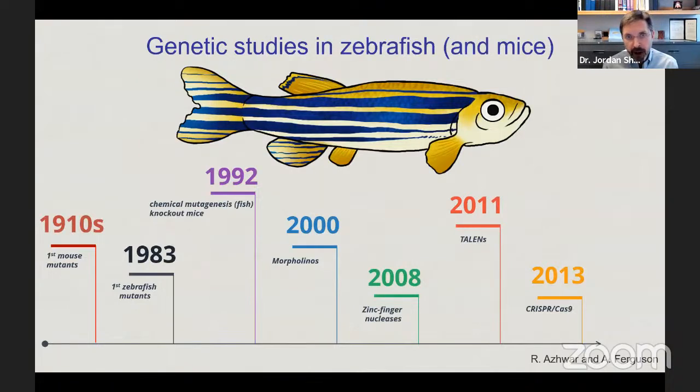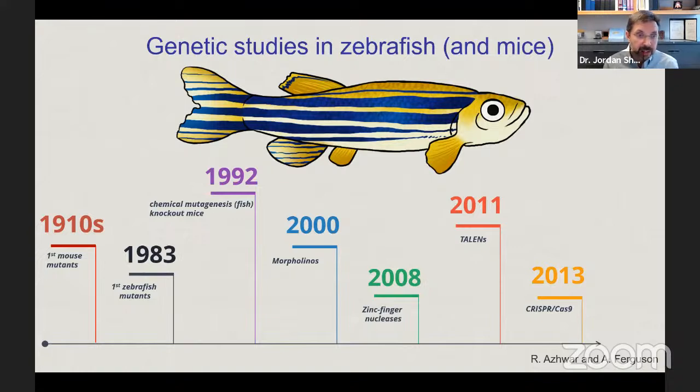Now, this is a figure I have for how we've been able to study the genetics of zebrafish, but I've added in some time points related to mice as well. You can see here that before we could actually go in and target a specific gene, what we want to do is we want to be able to make mutations in genes so we can make a model of that disease in animals and then study that to do things we can't do in humans. Now, to be able to do that in a targeted way, to pick specific genes, hasn't been around till recently. The first mouse mutants were identified just spontaneously back in the early 20th century. These were things that were very obvious to see, like coat color or size or tail length.